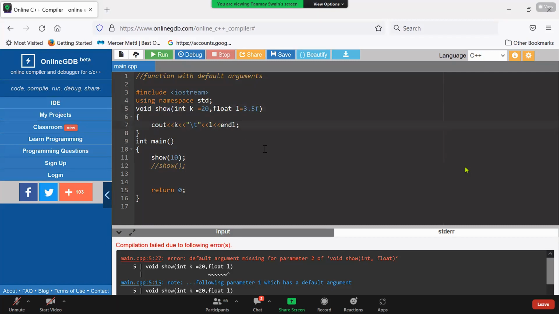Sir, if we did not assign a value to k, will it show an error or not? Yes, sir, it is correct. Right. Okay, one is having a value, the left one does not have a value. This is correct. Then how many minimum arguments should you pass?